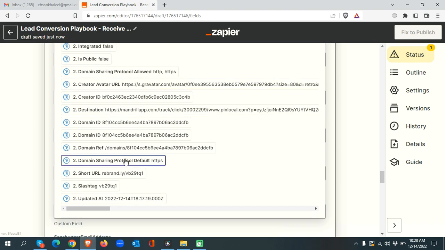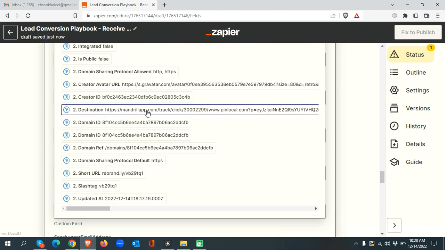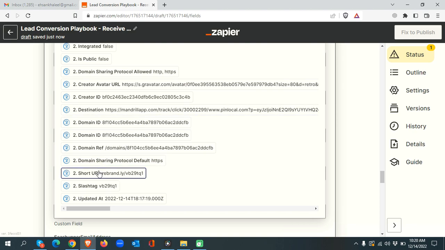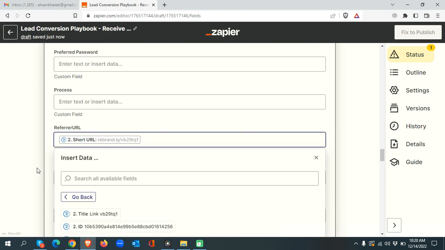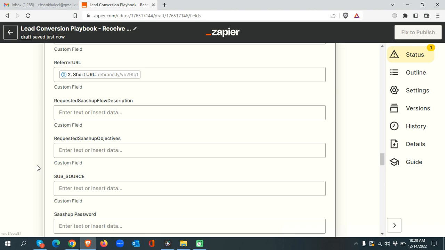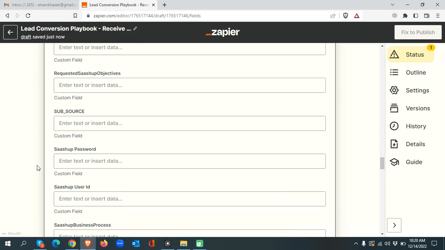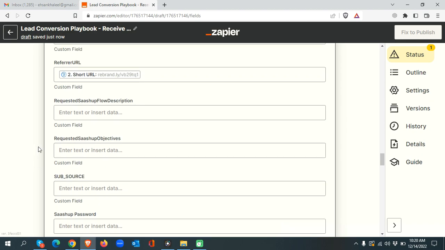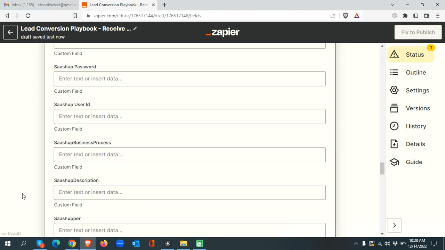So here we have the destination URL and the short URL. So this is what you will choose in the URL field, which we shortened from taking the long URL from Parserr, and we shortened it to Rebrandly, and now we have the shortened URL here.